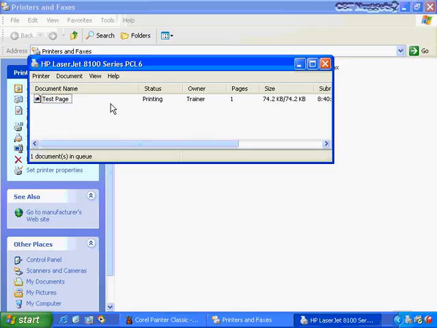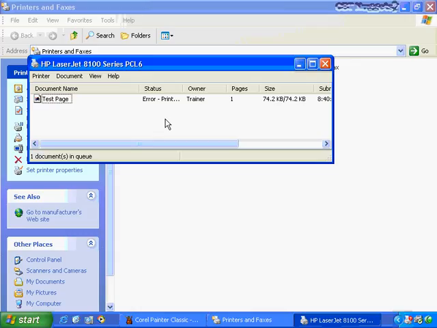Otherwise, if you have multiple people in here, there's trainer. If we have Jill and Joe and Bobby also with print jobs queued up down here. Well, Jill can cancel her print jobs, but she can't cancel Bobby's. Wouldn't that be nice? If you could cancel your co-worker's print job, their 67-page report that's ahead of yours, and you're in a bigger hurry than they are. Wouldn't that be nice if you could just cancel theirs? Well, you can't do that. Unless you're an administrator. So now I can go ahead and cancel this if I like, but again, I'm just going to let it error out for me here in a little while.